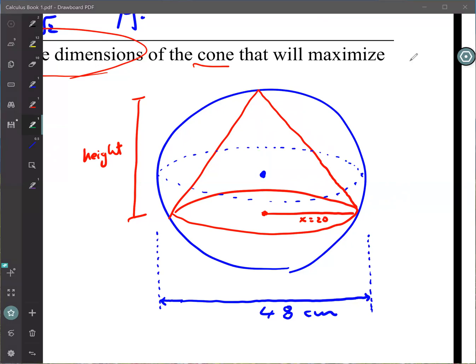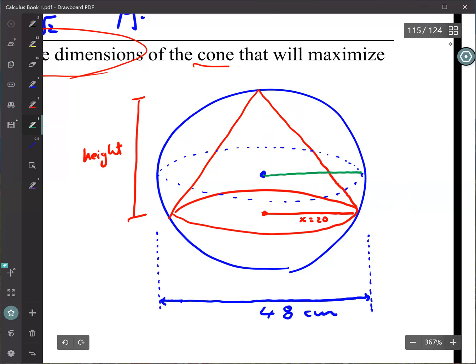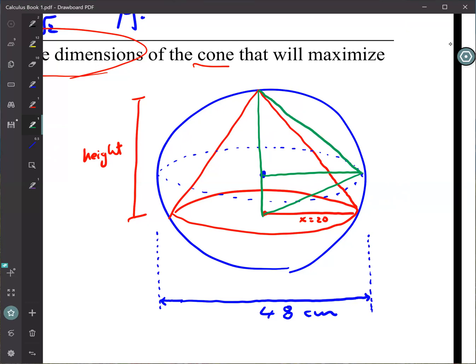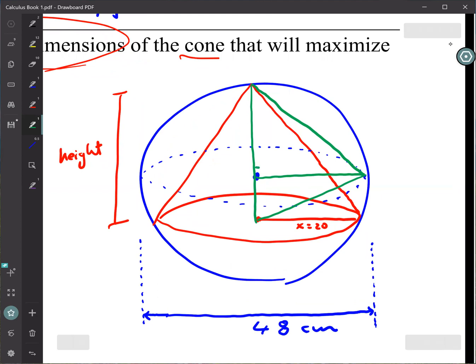Yeah, Jason, I also kind of had a guess on how to do it, but I'm not really sure. But it's kind of similar to Emily's. Okay, I'm going to draw Emily's out first, to see if that's what she meant. So you mean connect to the edge of the sphere like that? Yeah. Okay, and then connect like this. Yeah, and then what do you want to put on the picture now? I don't know, but because you know the radius, and oh wait, we don't know the height. Yeah, never mind. You think about our goal, right? Our goal is to get the height using the 20, right? The 20 is something we made up, right? The x. Using the x, I want to figure out the height.